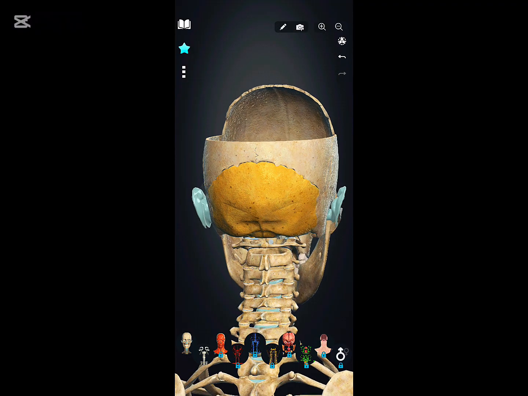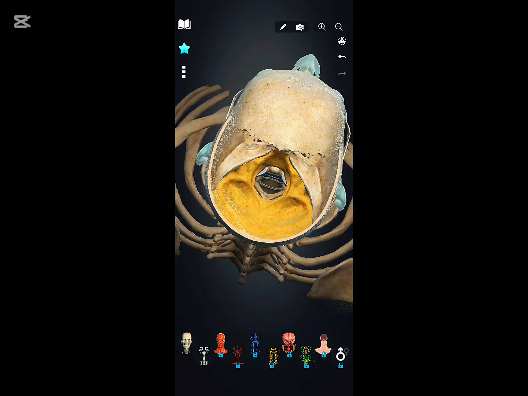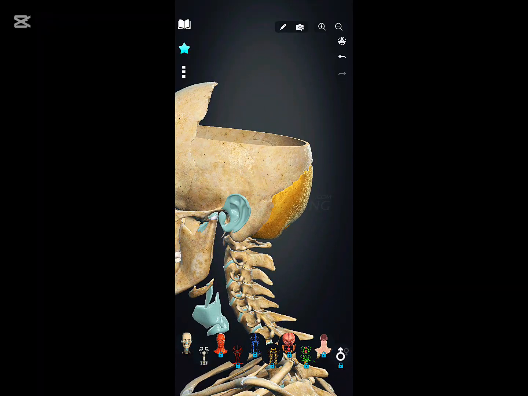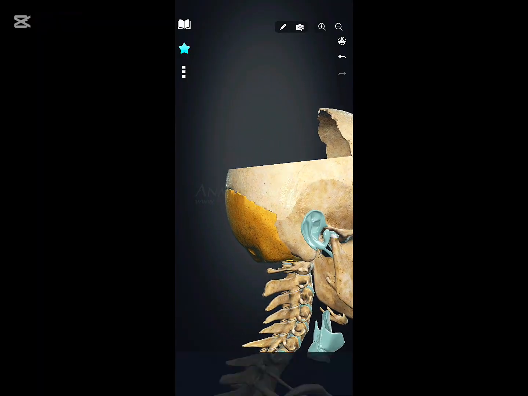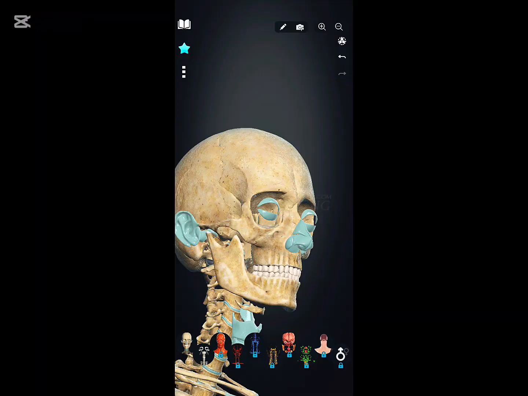4. Os occipital, occipital bone. Function: forms the posterior part of the skull, protects the brain and spinal cord, distributes the weight of the skull. Articulates with: anteriorly os parietal, lambdoid suture; laterally os temporale; internally os sphenoidal.